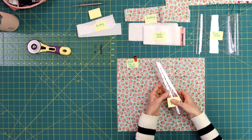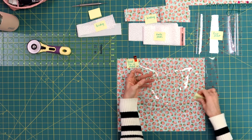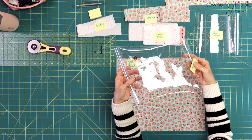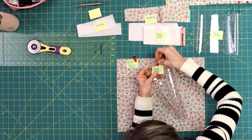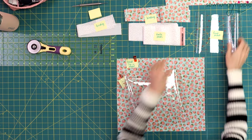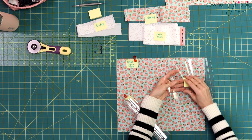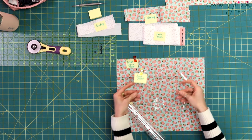I went ahead and cut out my vinyl pockets. This is the one on the inside. Isn't this vinyl so cute? I designed this just for us so we could make this bag. These are tiny little strawberries. Same thing here, I'm going to orientate it as the vinyl is used in the bag. Here's the exterior front pocket. Vinyl, same thing. And just for safekeeping, in case there's a strong breeze, I'll use a clip to hold those in place.